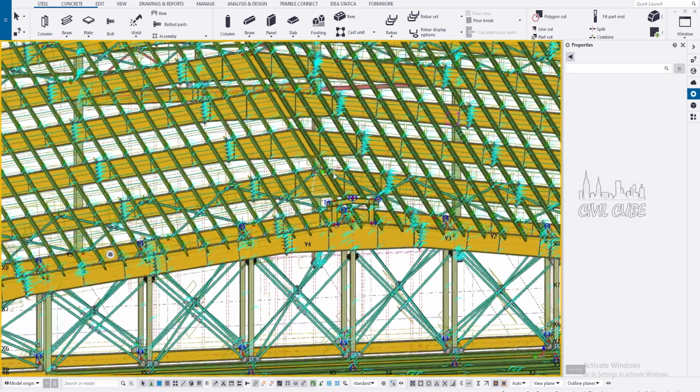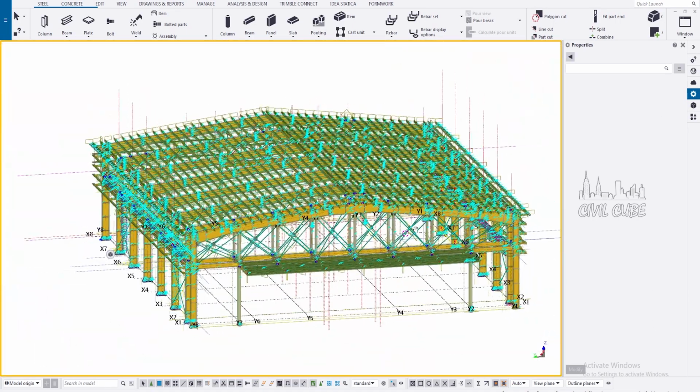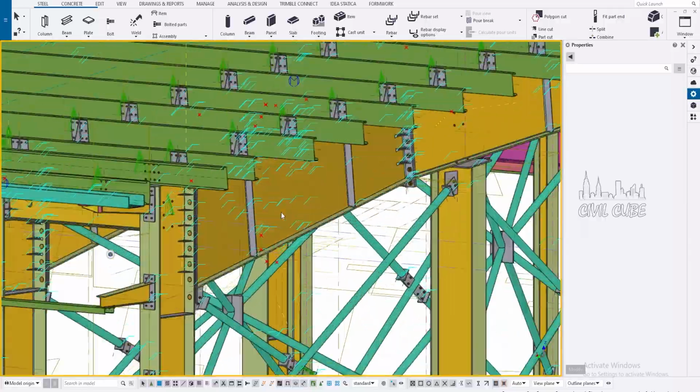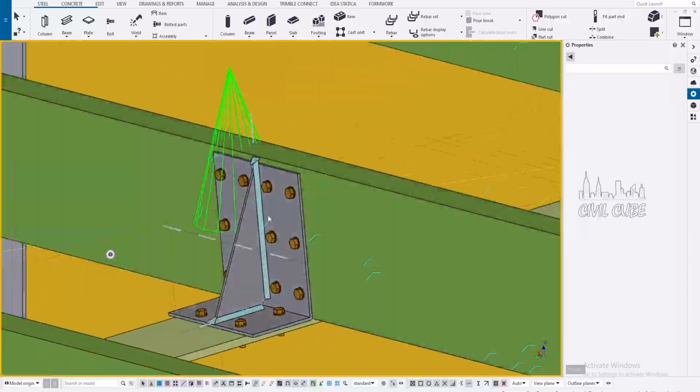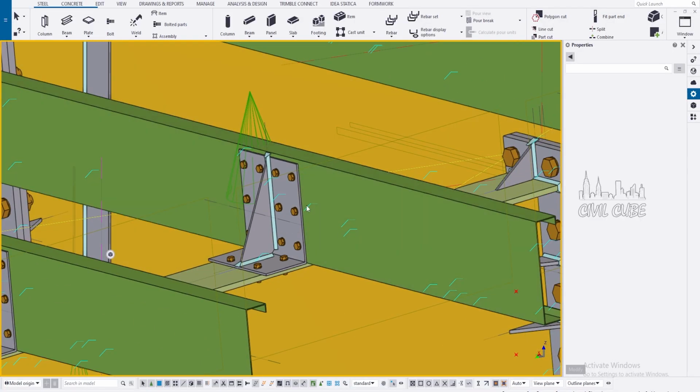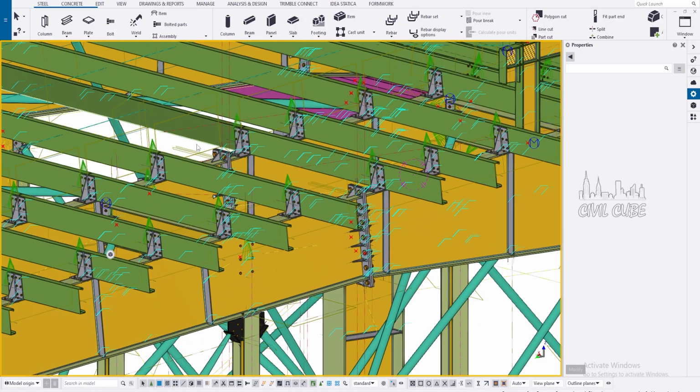I'm Mohammed. If your Tekla model is lagging, then try these settings to make it smoother for navigation. In this model, you can see lots of fill symbols, bolts, construction lines, and component views. These are the main reason for the lagging.